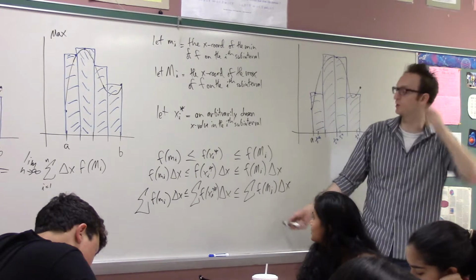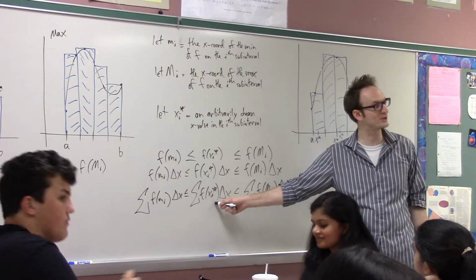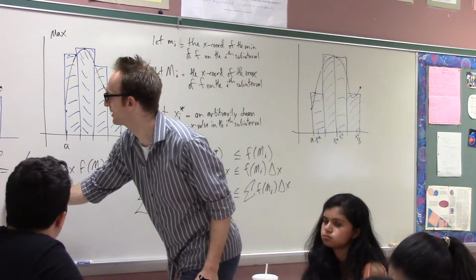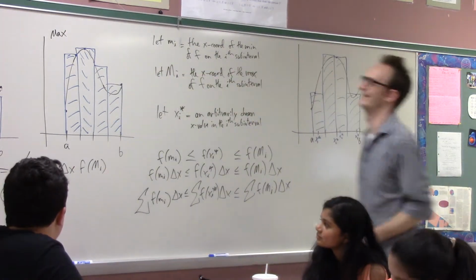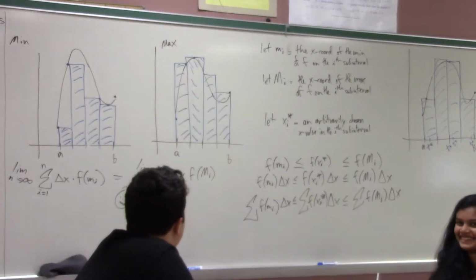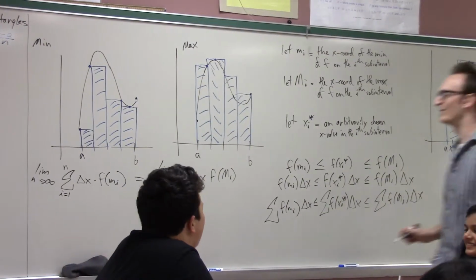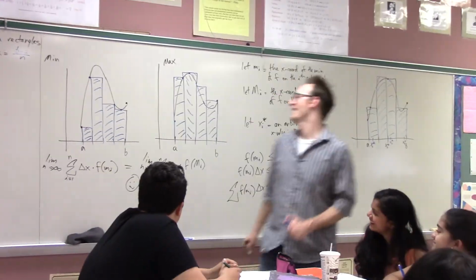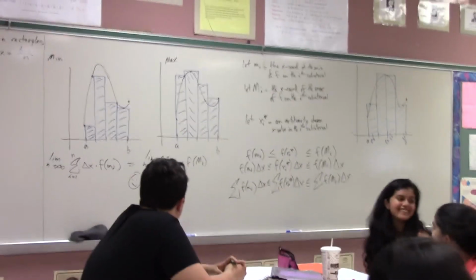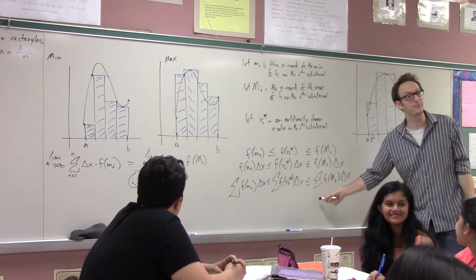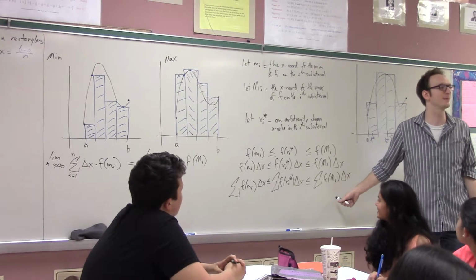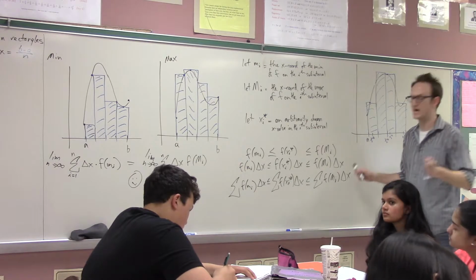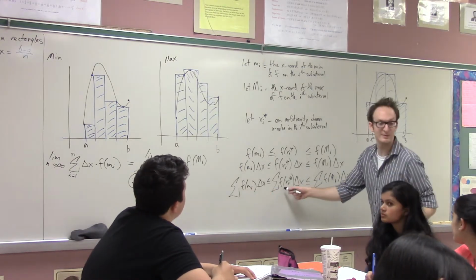I have just proven to you that this arbitrary sum is between the minimum sum and the maximum sum. So if you already accept that as a theorem, then now we just apply the squeeze theorem. I'm kind of too lazy to write it. Can I just move on? If you take the limit of all three sides of this inequality, the squeeze theorem says that if these two limits are the same, then this limit must be the same also.